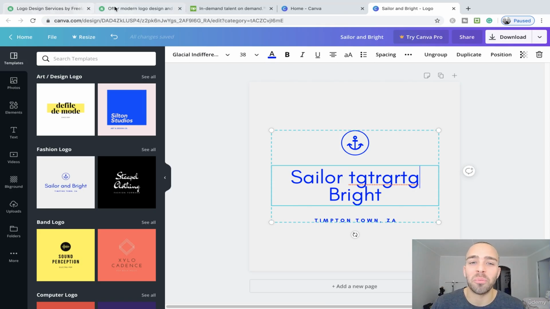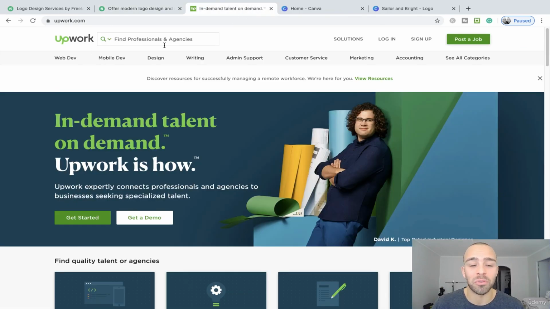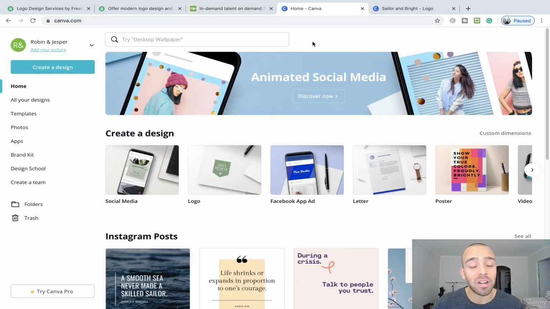So if you do want to have a graphic designer professionally make your logo, then go to fiverr.com, go to upwork.com, and see whatever you can get your hands on there. If you do want to create your own logo, you can use canva.com, or if you would like to pay money for a little bit better program, or maybe a much better program to create your designs in Adobe, for example in Photoshop, then sign up with Adobe. You can do that on the website adobe.com and can have it in the resources as well.